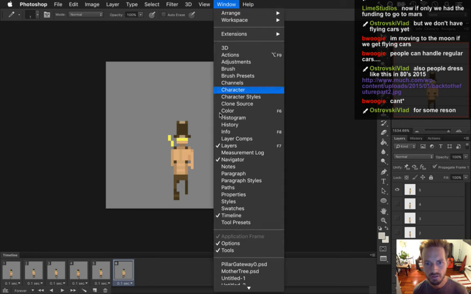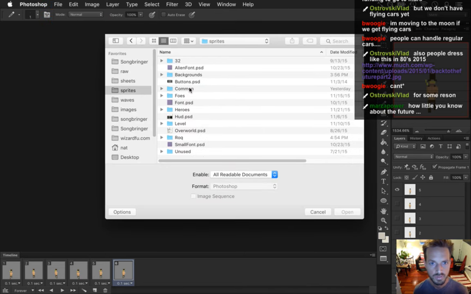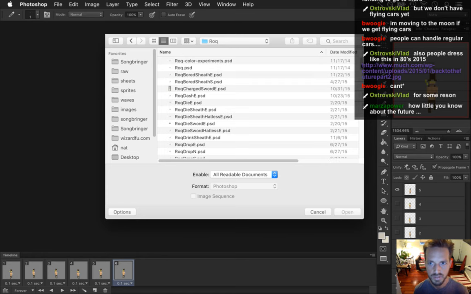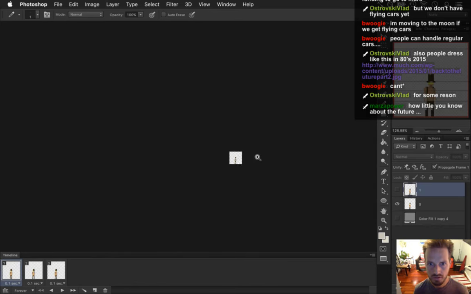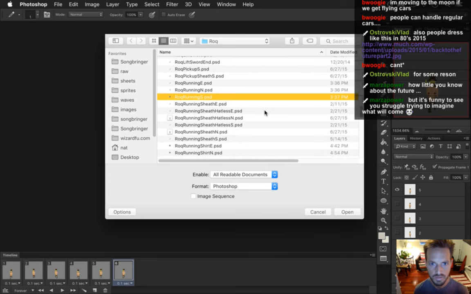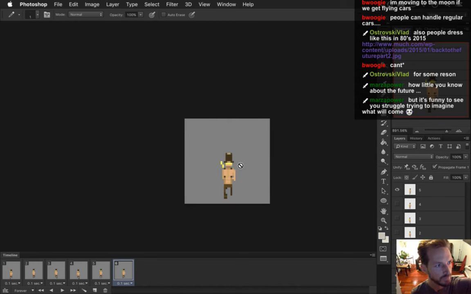Whoa. Wait. Why does he have a sword here? Thought I opened up the idle one. Sprites, common. Whoops, no, sprites. Heroes. No. Sprites. Rock, do you mean in the heroes folder? Idle. South. Oh no, that's running south. Damn it. Running. South. Oh my God, he does have the sword there. He's not supposed to have the sword on his back here. Right? Yeah.